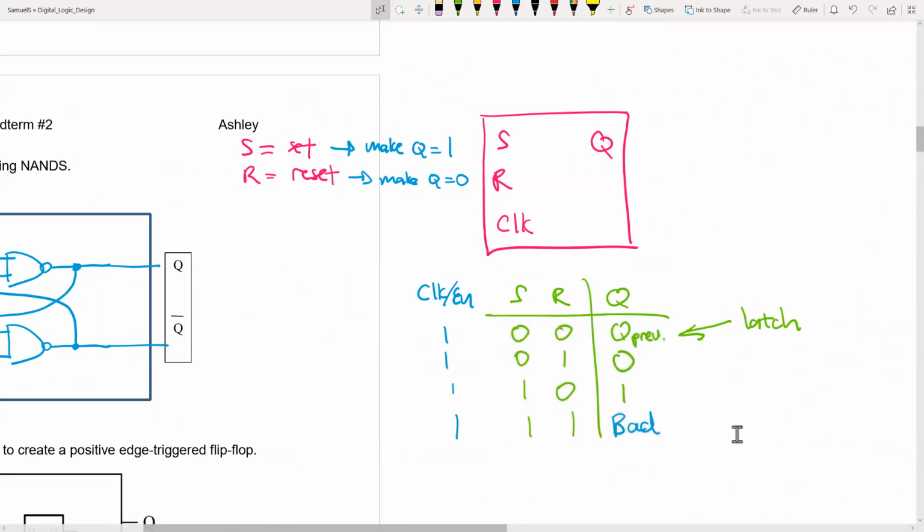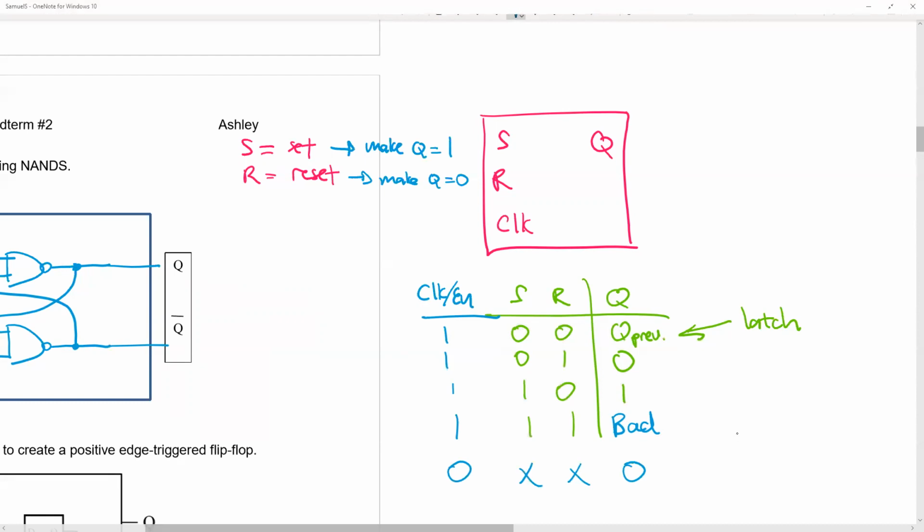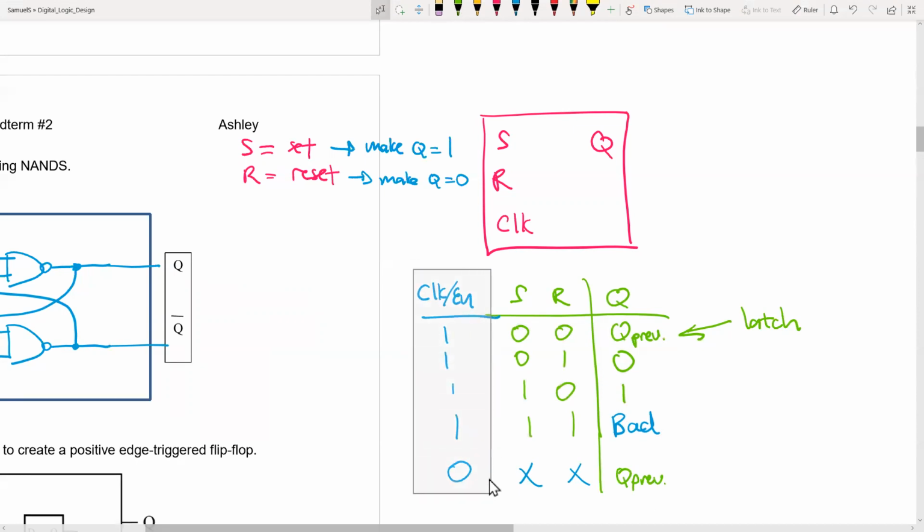So we don't have to change anything about the truth table. But if the clock is disabled, then we don't care what S or R is. We want to force Q to be 0. Or actually, it would be better to keep it at the previous state. As a designer, you get to choose what happens when you gate or disable the latch. With a latch, if you disable it, it would be a good idea to make it so that the Q output is always whatever it previously was, and it can't change. Do you think that's a good design decision?